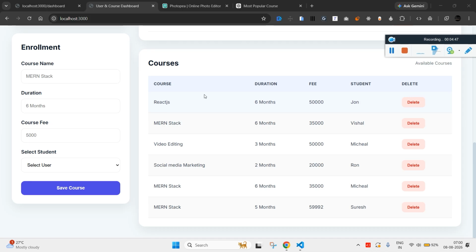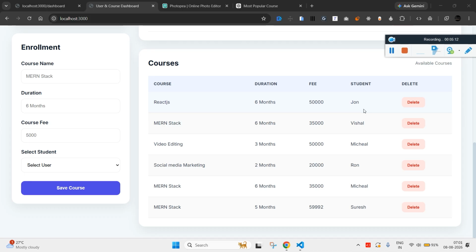Similarly for student, I'm saying I want to know which student has enrolled in the most courses. For that I would be saying use the aggregate tool and group them by student name. Now the student names would be in the form of buckets, and in the buckets we would have the course name.